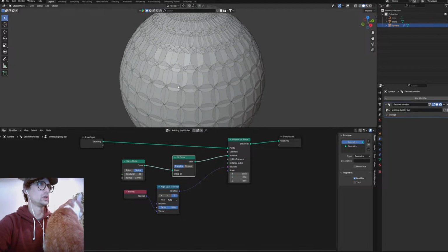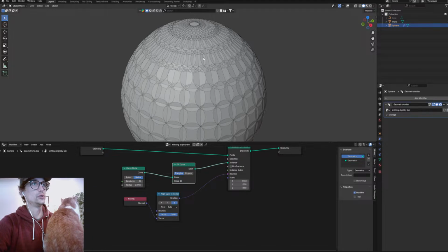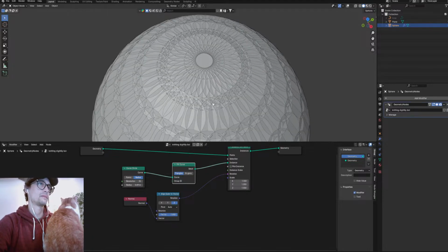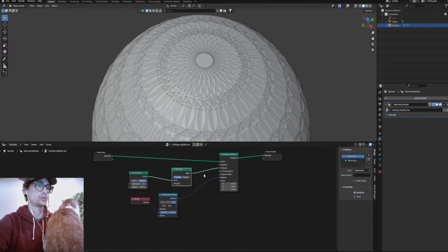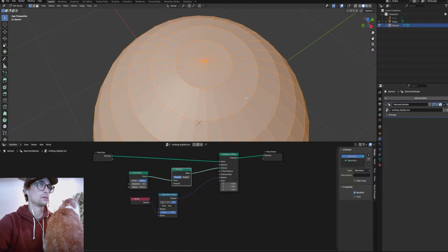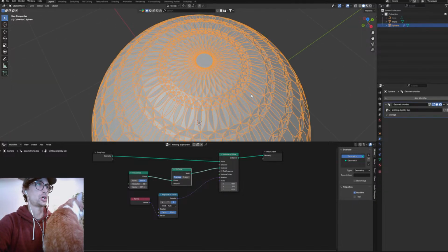If we were to look at knitted objects, as a knitted object closes in on itself, there tends to be fewer loops, fewer knits, fewer knots. In this instance, if we were to look at this, this is not the case with this object. But we need that to be the case. And we can do that with geometry nodes, which I really like.